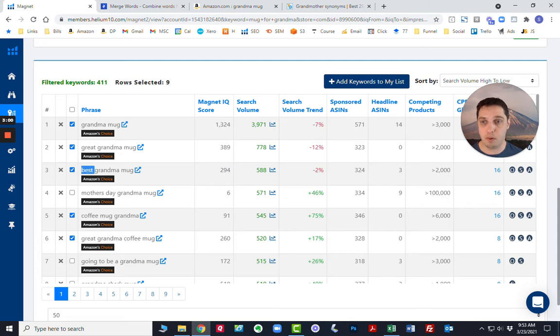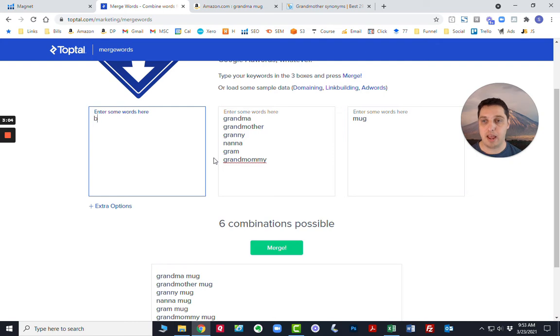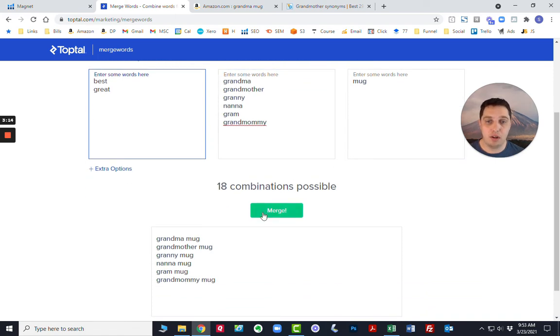So we also have great and best. What I'm going to do is add those here, best and great, and add an extra space below that. The way that works is if I add an extra blank line below that, it's going to do a whole line of these with that blank.